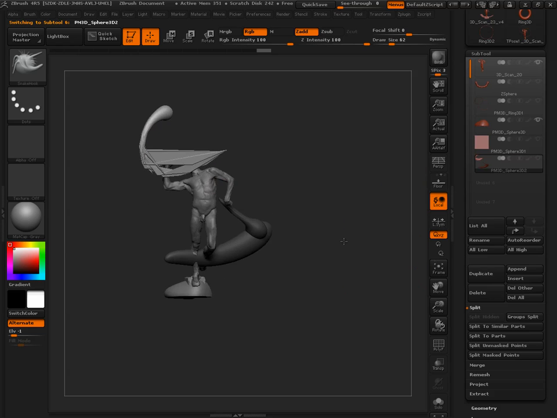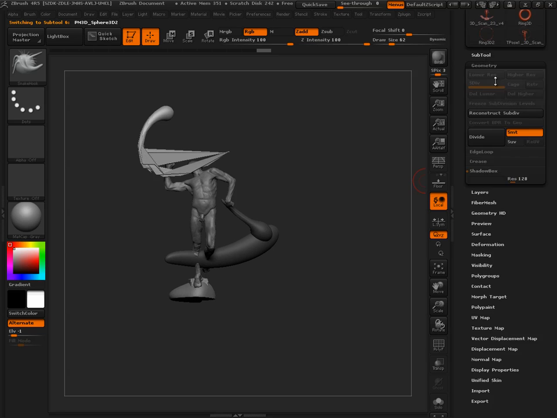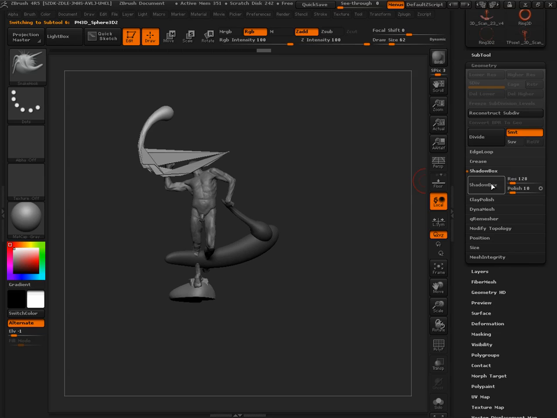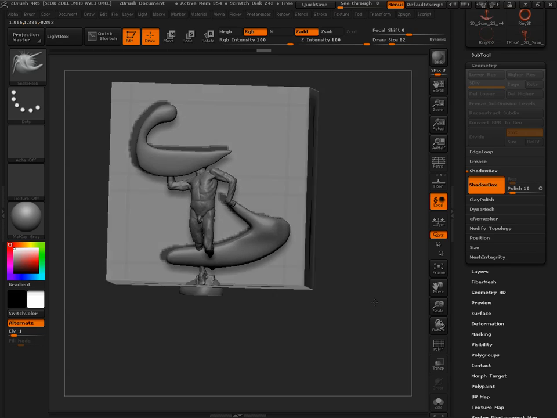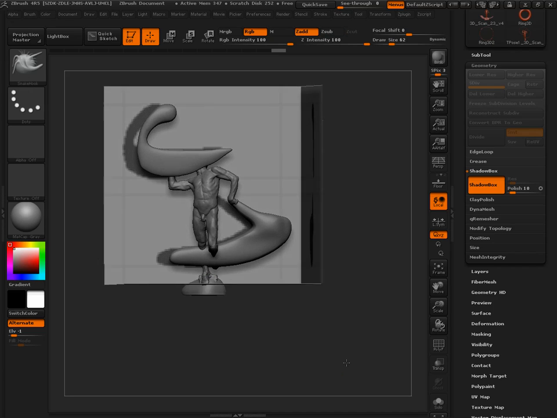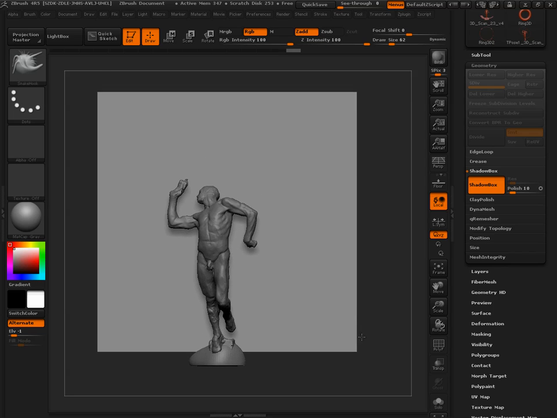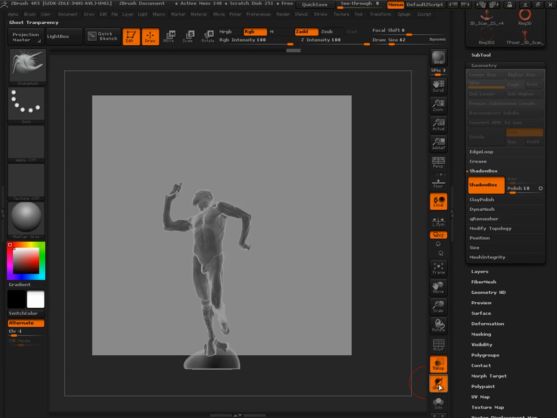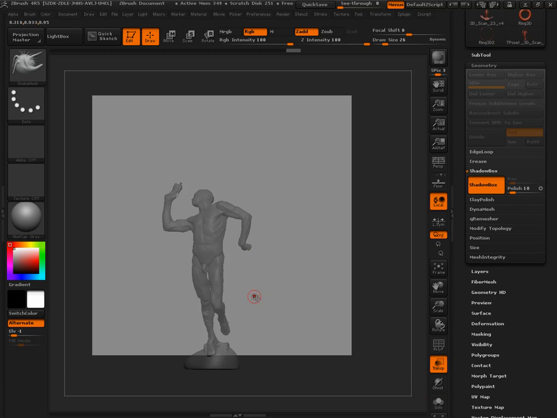I created something like this, and then I went into geometry, I went into shadow box. I left it at the default resolution, it's fine, and I just hit shadow box. The key thing is to make sure you've got something up here and something down here, because shadow box is going to come in and fill this area. It's going to be a little bit above, a little bit below. So now I can press Control, click and drag. I can turn transparency on, and I like to turn ghost off when I do it this way.